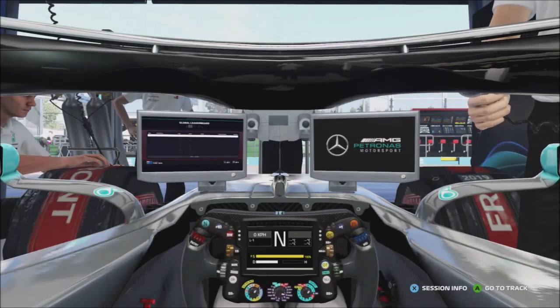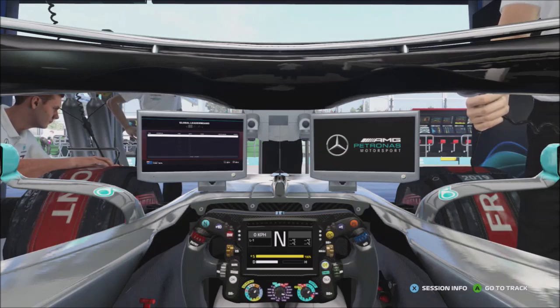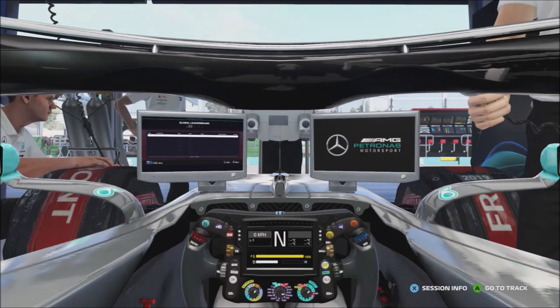I am PrestoEvans and in today's video we are going to be doing a hot lap around Australia. This is something that we're going to be doing for every track this season. I'll give you some pointers and the setup that I use for it. We're also going to break the lap down, tell you where to brake, and any tips that I can give you. But without further ado, let's get into this one.